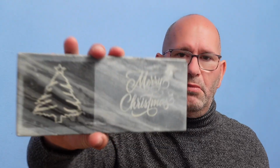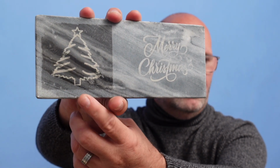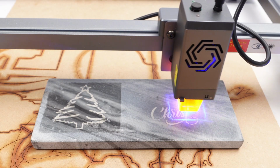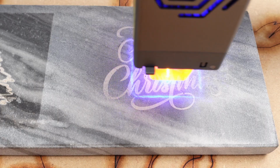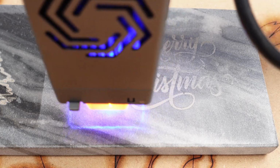And last but not least, I've been trying marble. At first I tried with a way too high power, and then I went down, and the good setting for this machine to engrave in marble is 1500 millimeters per minute at 70 watt of power. And this gives a very nice engraving directly into marble.